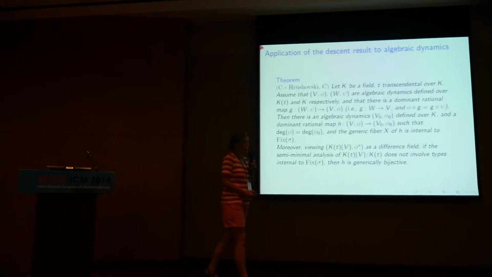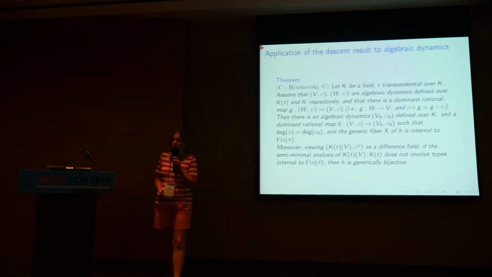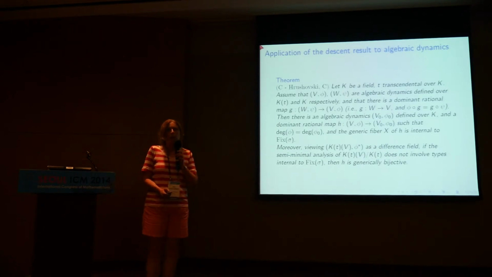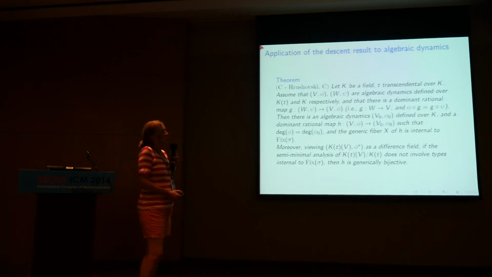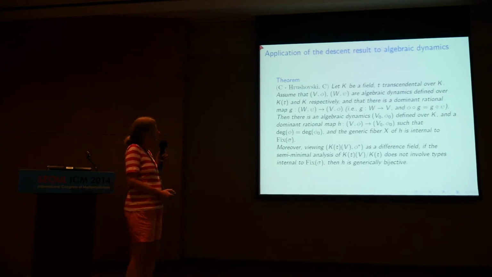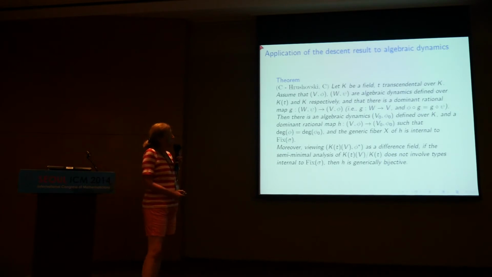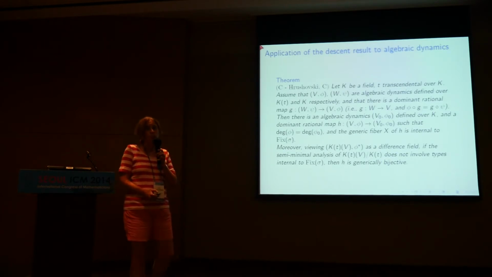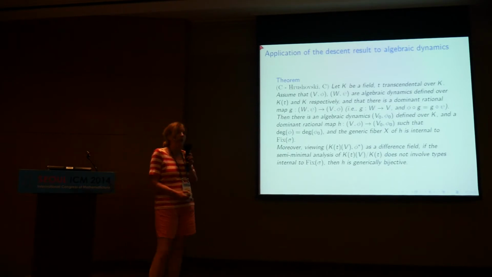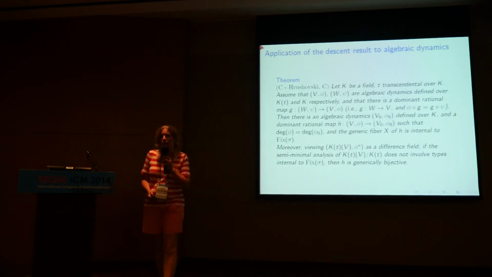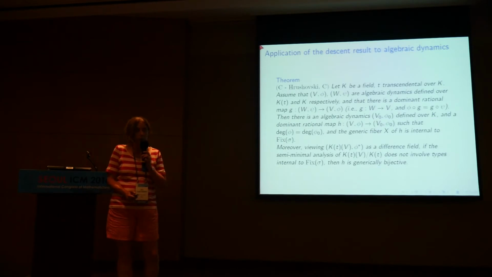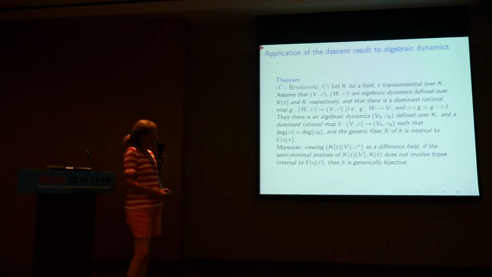Now, you would like to be able to deduce from this that actually the two algebraic dynamics are isomorphic. It does happen in certain cases, but first of all I should mention that because the techniques used are going to be difference fields, in other words, I'm going to work with the function field of the variety V and the function field of the variety W, the only results I can hope to obtain are going to be birational. Okay? So I'm not going to be able to get, in any case, full isomorphism, but just maybe birational isomorphism.